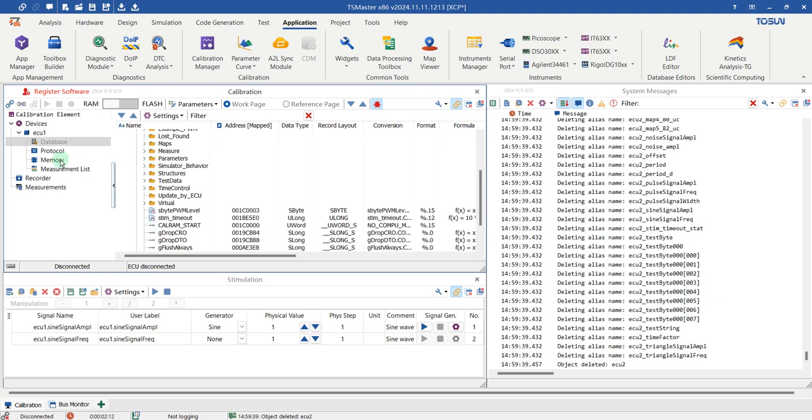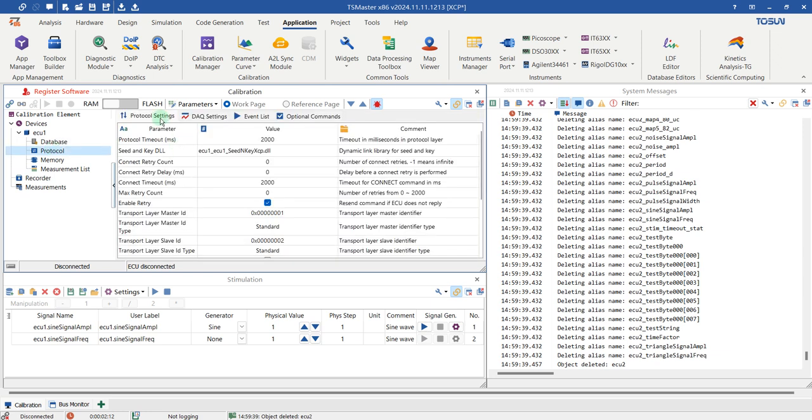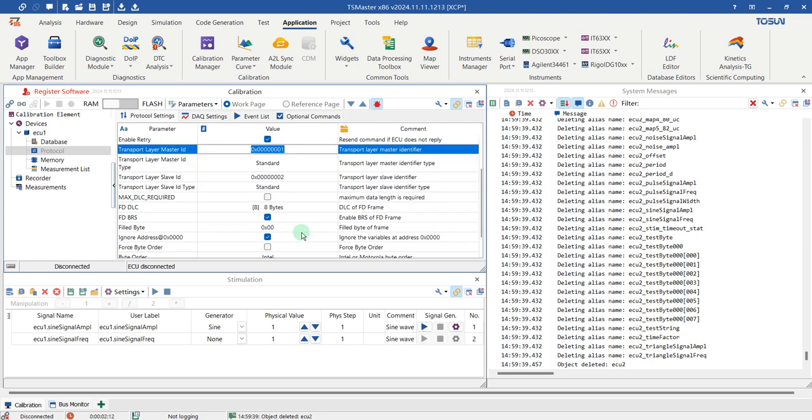After that, we may connect the ECU first. So we would like to go to the protocol. Here are some protocol settings we would like to do in settings. The first thing we will check, for example, if we are using the DLL file with the ECU. Some ECUs do not have the CAN key DLL, so we do not need it here. After that, we would like to confirm the master ID and slave ID. We just select or just input. Normally, it will be recognized by the A2L file.